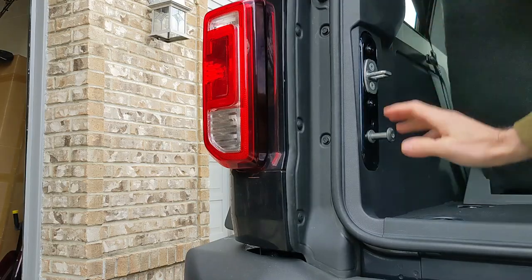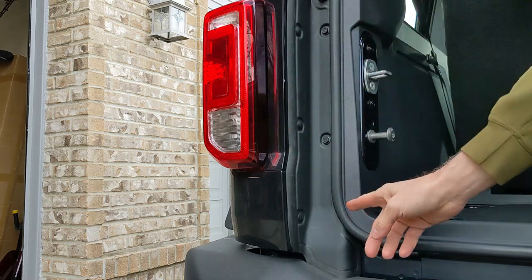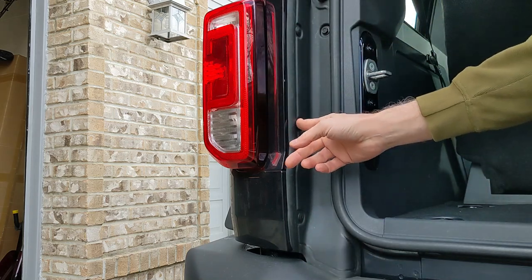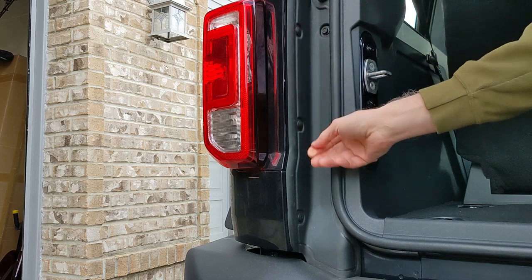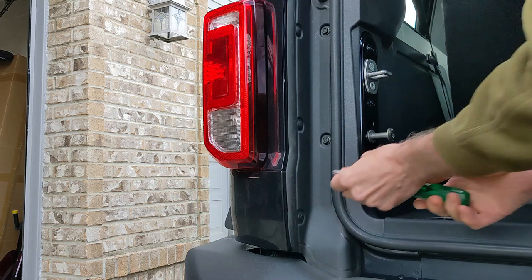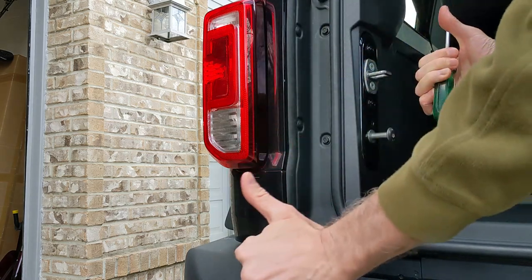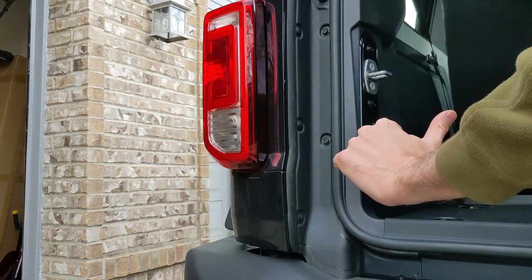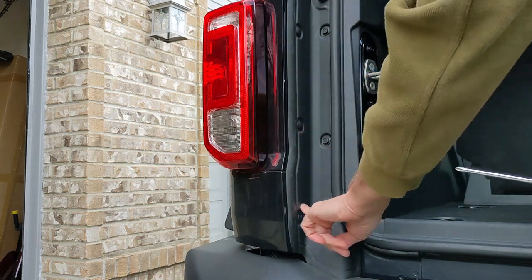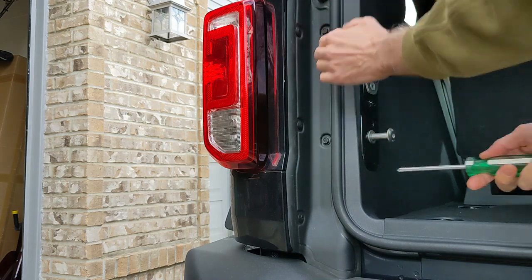And so let's go. The first step to removing the taillight and replacing the bulb is you have to remove 1, 2, 3 of these plastic clips. Note that I'm going to show you everything on the driver's side today, the exact same process applies for the passenger side. You only have to remove these three. There's four of them. You don't have to touch this one at the top. You don't have to touch the two bolts.